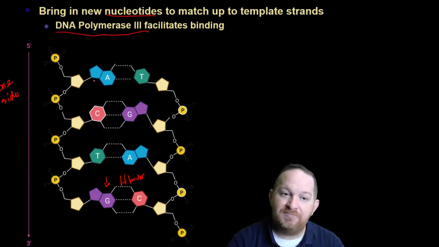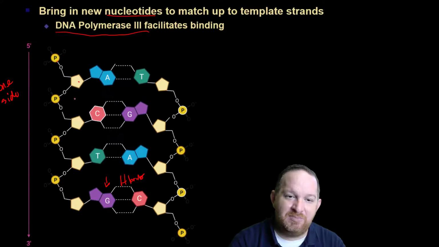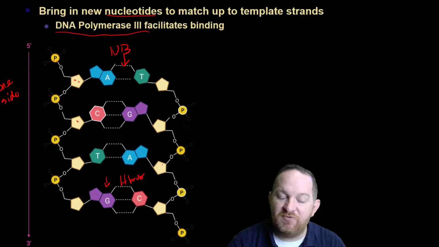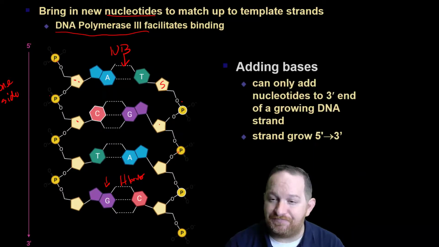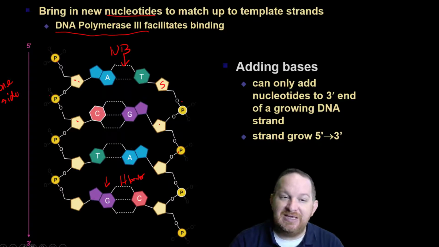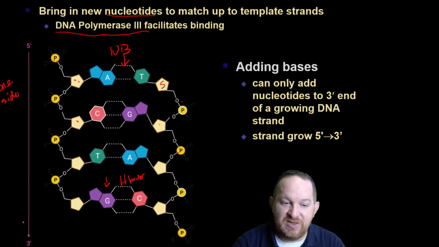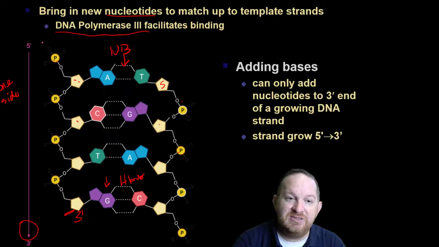But notice what we've got. We've still got our sugar-phosphate backbone, right? Sugar, phosphate, sugar, phosphate. We've got the nitrogenous bases in the center. And then, of course, now, because these nucleotides came in, we have another sugar-phosphate backbone over here. Now, hopefully one of the things you might have noticed is that I started with this end because, did you see that this down here is the 3' end of DNA? This is the 5' end up here.